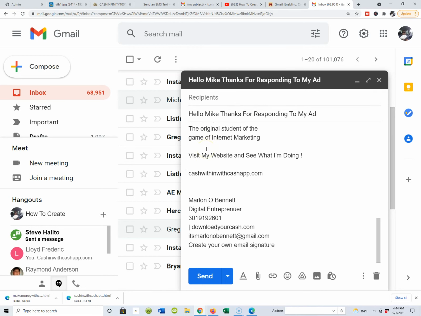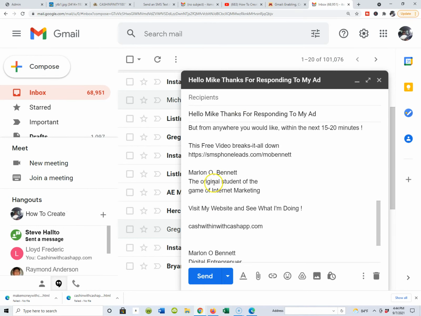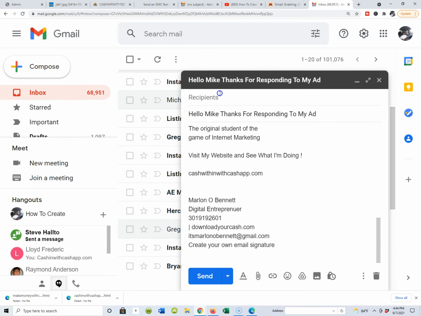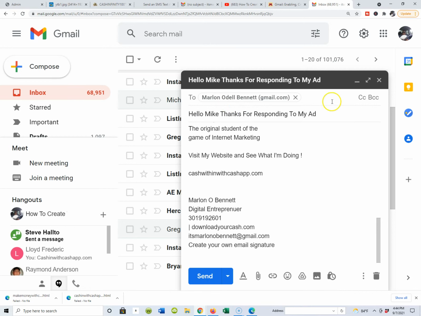So you've got all of your information there. I've got my address and all that twice, but we're not concentrating on that. I'm not going to take anything out. But what I am going to do is put myself as the recipient up here, so I'm going to receive this email. I'm going to send it to myself, and you guys get to see it. But you can personalize it by putting the name of the person who responded to you. You can do whatever you want to do.